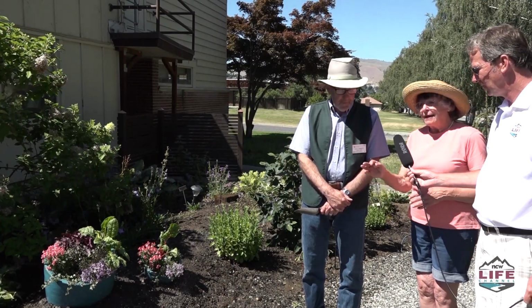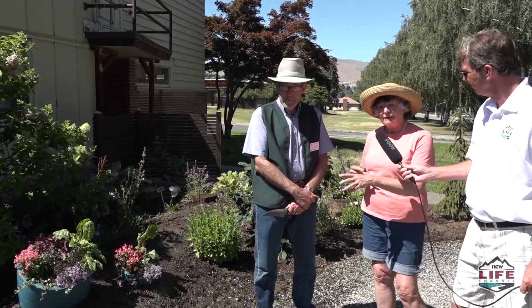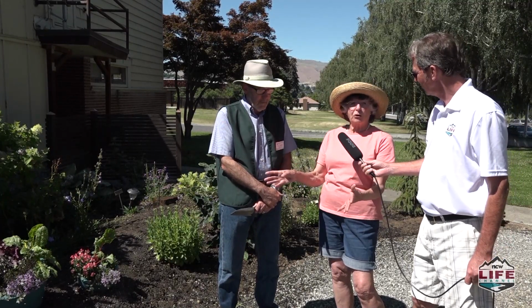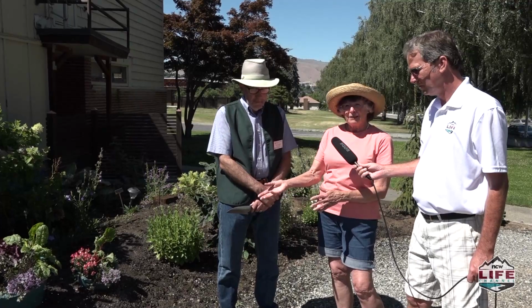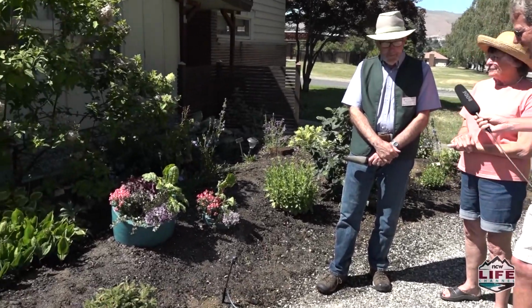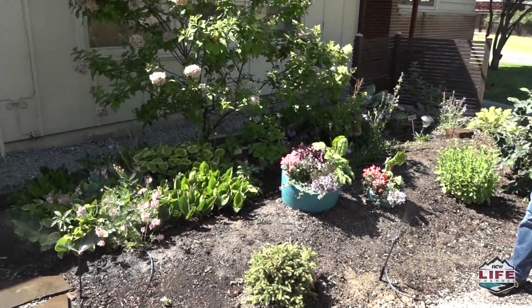But again, these are visible. You were talking about the aesthetics of having the material totally under the ground, so that it just looks like nature's watering it. We're fooling people with this. But this shows that you're doing some work, and this is aesthetically pleasing to me. Yeah, I think so too. They're fun to watch. They are fun to watch.